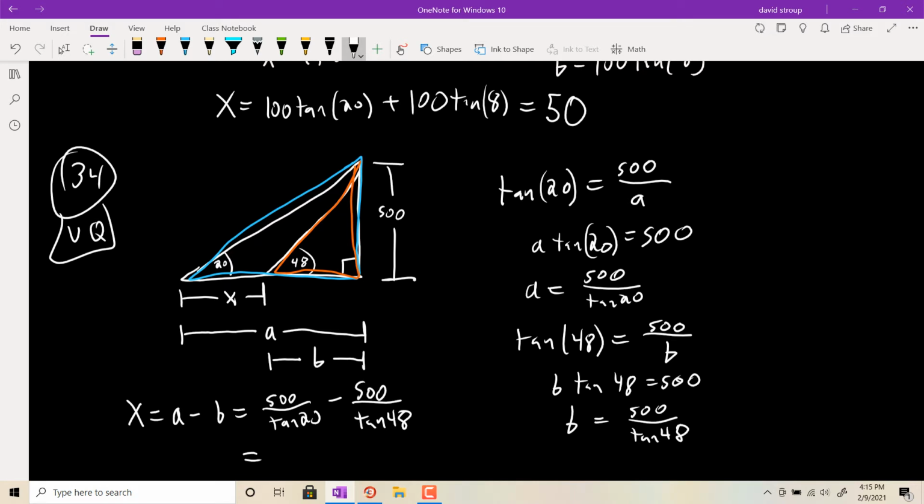So let's see, we got 500 divided by... get a little practice using your calculator. You'll need to be able to use it on a test, right? So you might as well get practice with it. Tan 48. Okay, you can't use graphing calculators on the test. You can use like a scientific, but no graphing calculators. Okay, so to the nearest whole number, it would be 924 units.